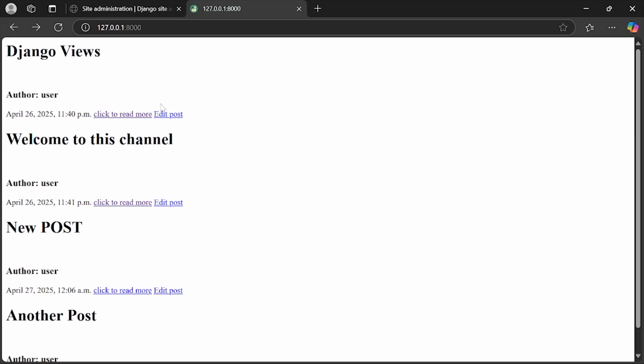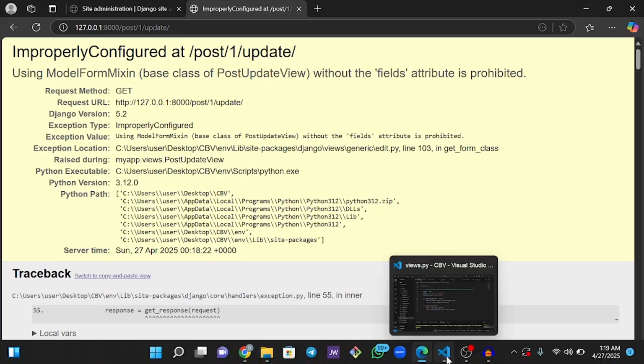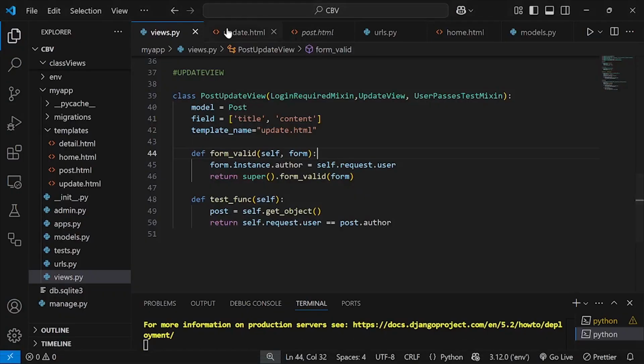So now if I click on this edit post, okay, I'm having an improperly configured error at post 1 update: using ModelFormMixin without the fields attribute is prohibited. Okay, so if I go back to my code here, to this views page, here I put field, it should be fields.